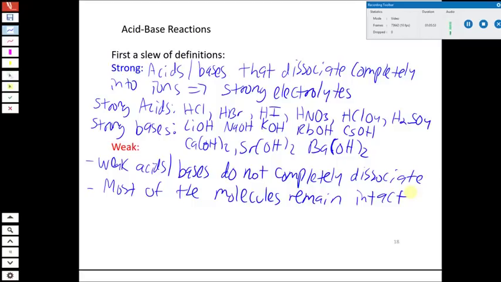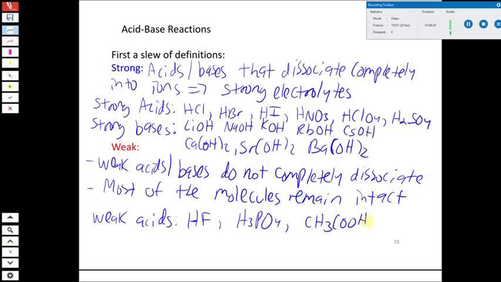some of the basics of their chemical reactions, but there's a lot more to it in the next course you'll take. But we just identify some of the common weak acids. Just about every acid that's not listed up here would be classified as weak, but some of the more common ones would be HF, so the other group 7 acid is a weak acid. Phosphoric acid, which is H3PO4. Acetic acid, which can be written as CH3COOH.